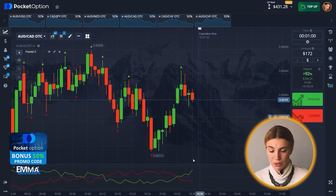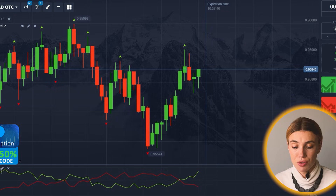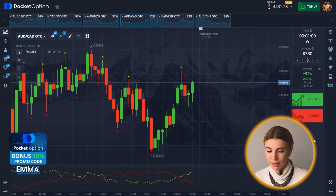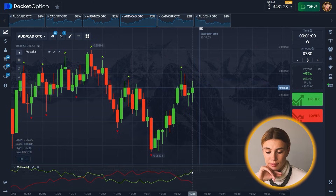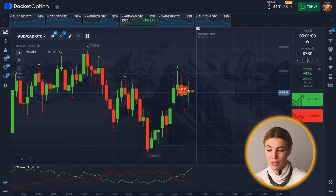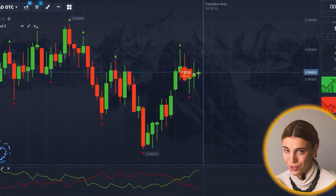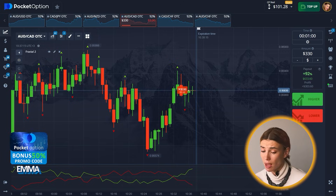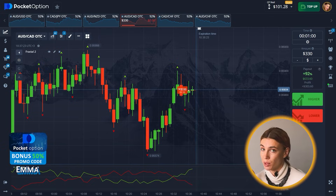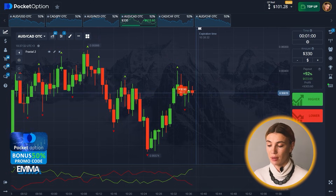It's time to look at the new asset pair and quickly analyze the situation. My next bid is $330. Overall we are in an uptrend according to the oscillator, but currently we've entered a range and the buyer is actually weakening right now. From here I'm expecting a further decline down to the fractal line, so I'm going to go for a put option — 99% chance that's going to happen.